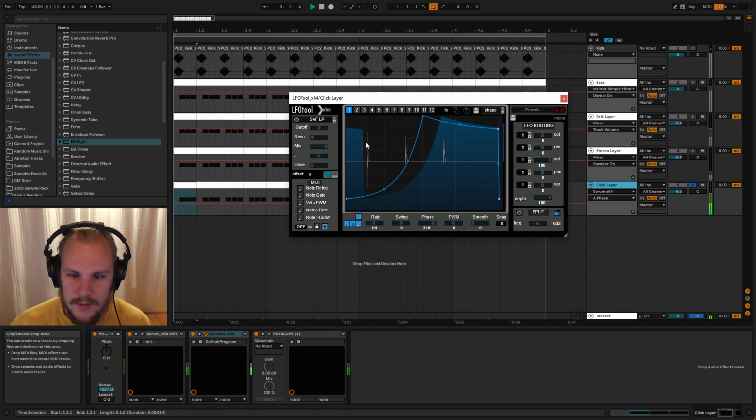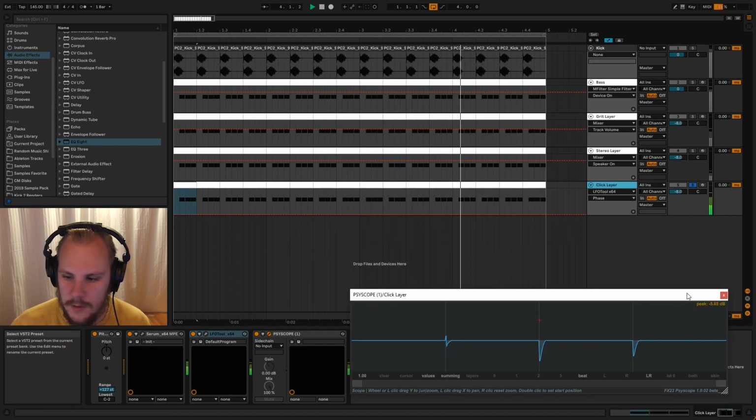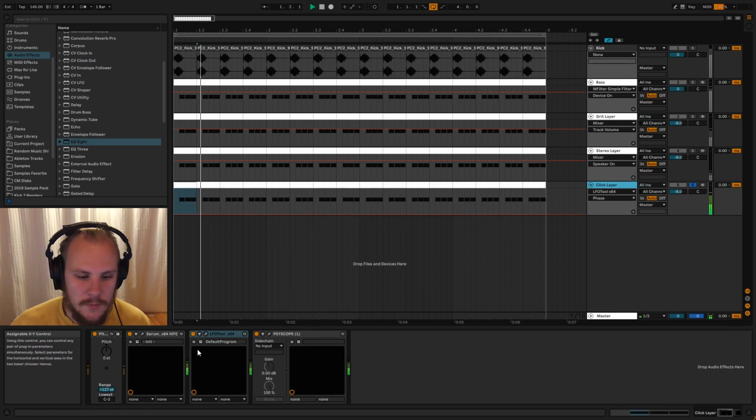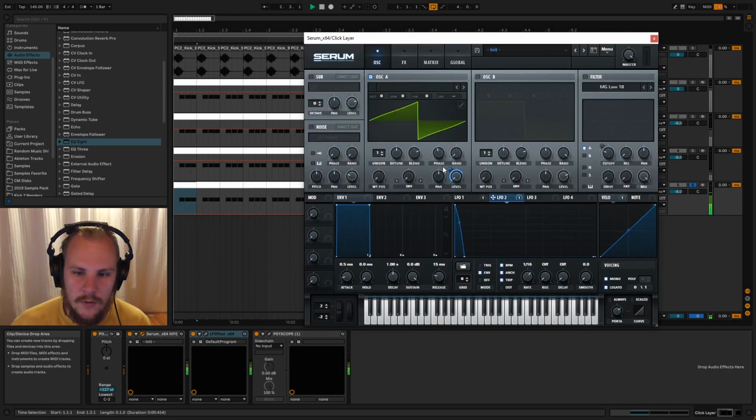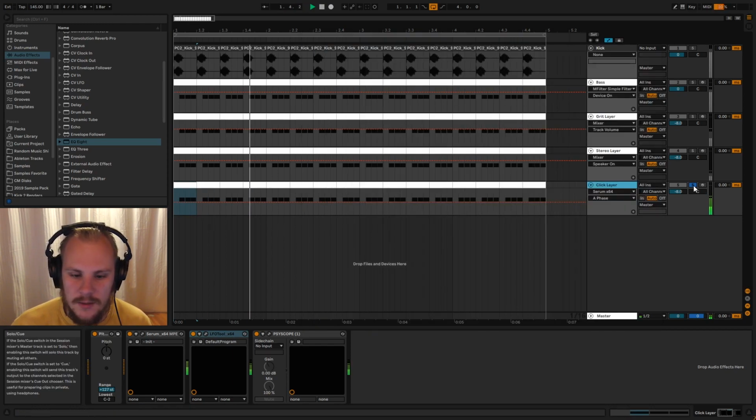So I'm wondering why that is. You can see the clicks there. Maybe it's because it should be like this. Yeah, no, I don't know why it's not showing up, but we are definitely going up here. We're up here when it starts playing. You can see the starting phase there. And then it's going down and then it should close out here. So we can just by ear listen to this click and now we have something like this.